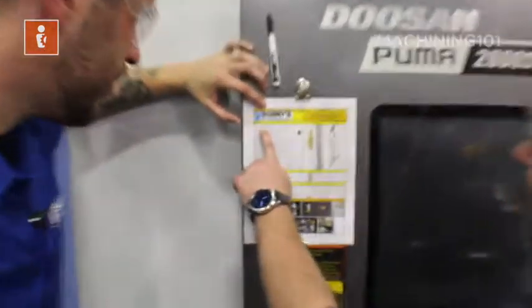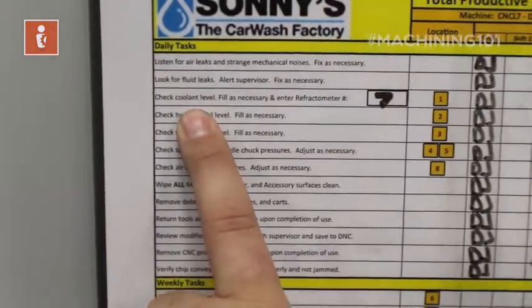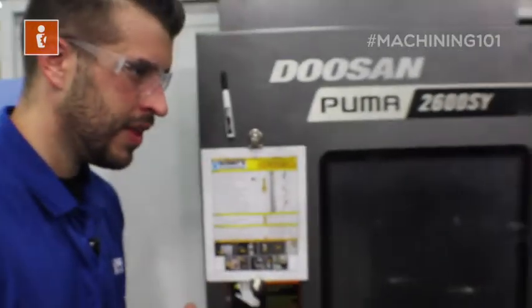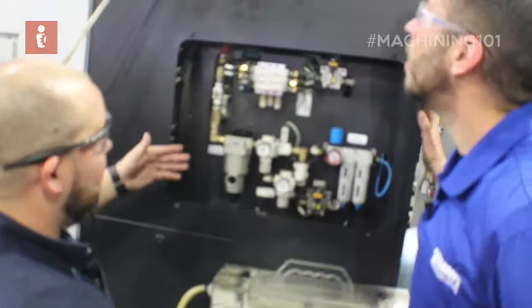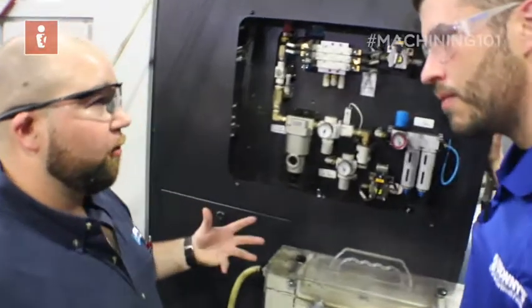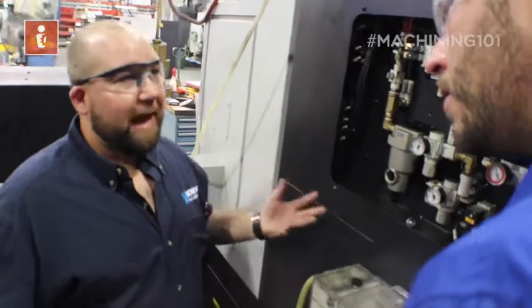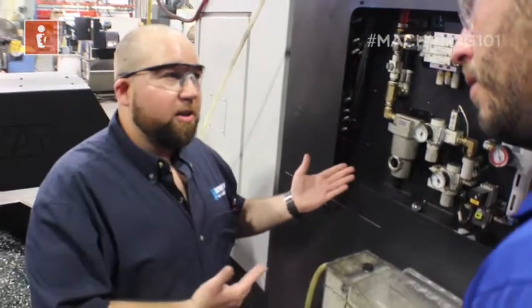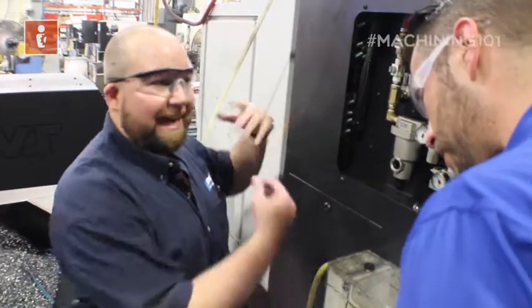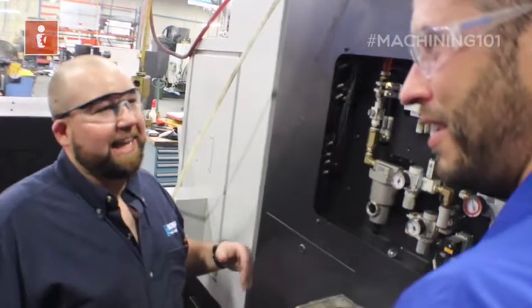The top few items on the checklist we can do in one walk around the machine. We're going to listen for air leaks, look for fluid leaks, and check our coolant level. This is where the air comes into the machine. There are a lot of valves, regulators, solenoids, and things going on over here. We want to make sure no seals are blown or anything bad has happened overnight, because eventually stuff wears out. Leaks will be very apparent — it's a loud hissing sound.